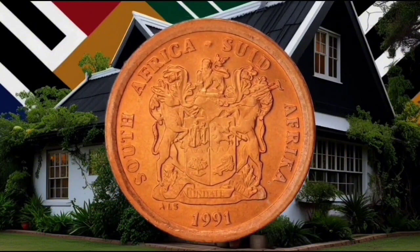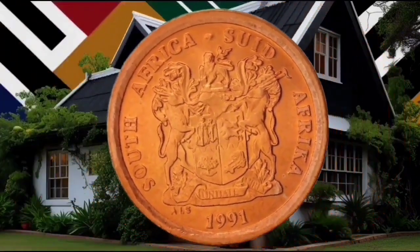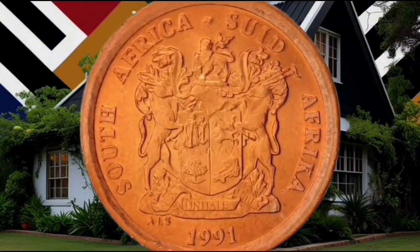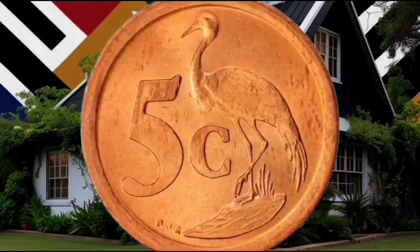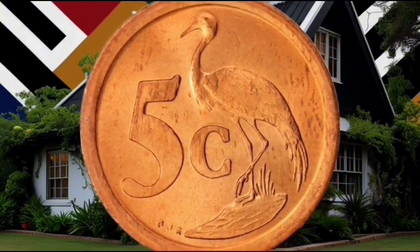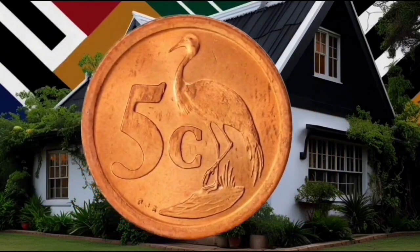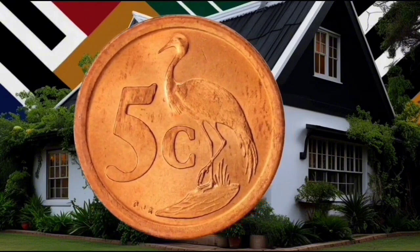It's important to consult with certified numismatists or get your coin graded by professional services. Grading companies like PCGS or NGC can help determine the coin's condition, authenticity, and overall market value. It's also worth noting that value is often subjective in the collector's world. A coin's history, origin, rarity, and visual appeal all play crucial roles in determining how much someone is willing to pay for it. In cases like this, emotional and historical significance often influence buyers more than face value.